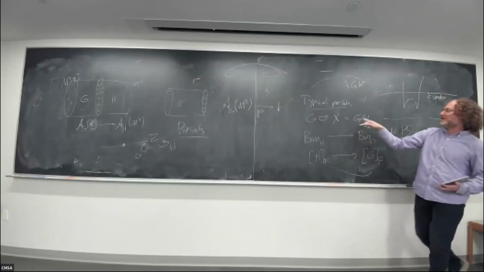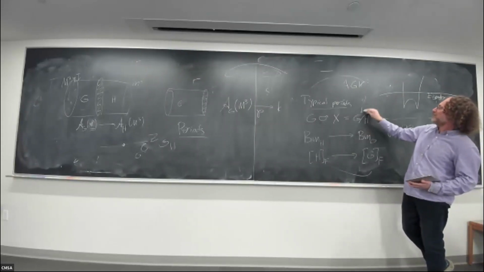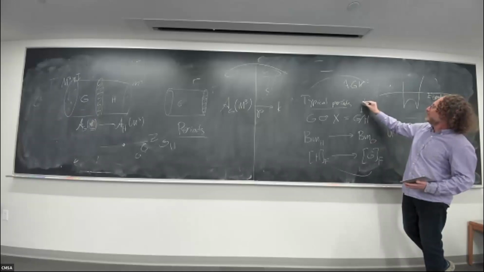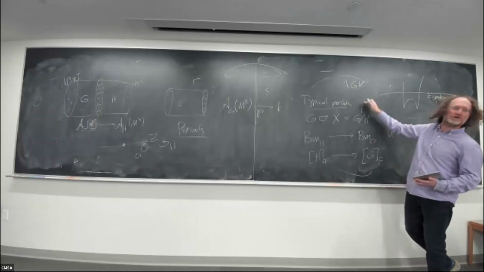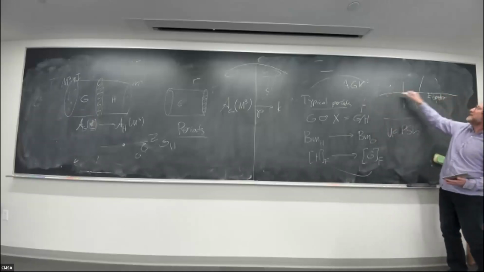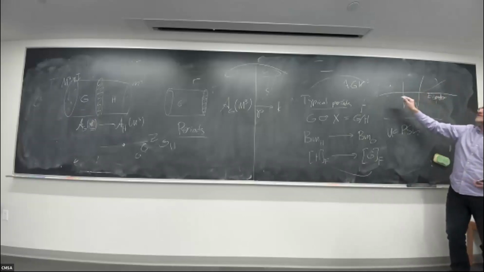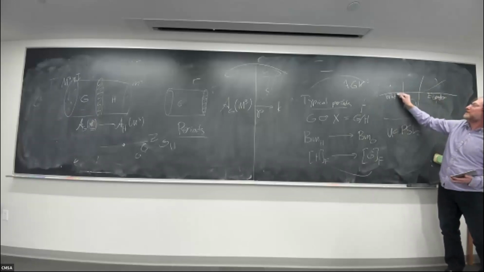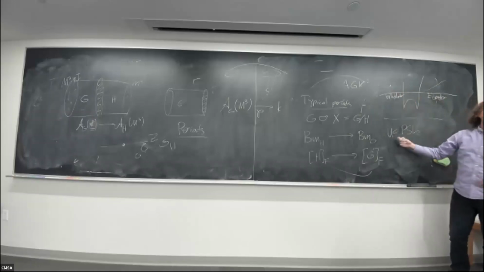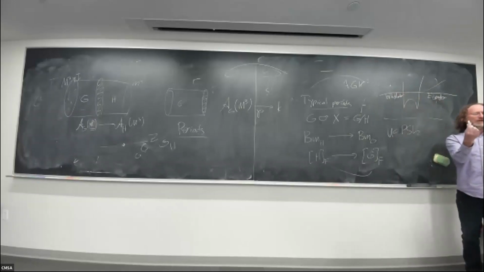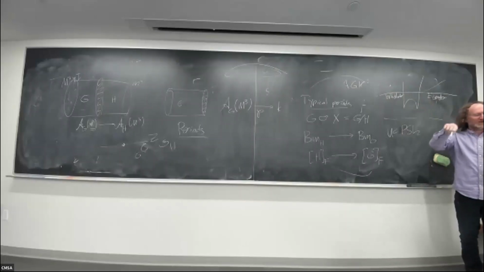So maybe the data is not just a subgroup, but maybe I also take some kind of affine bundle. I also take some twisted version of this. And so instead of just integrating on this line, you might integrate against a character. And that's called the Whittaker period. So it fits in the same kind of way, except it's a twisted version of integrating here. That gives the linear term, the coefficient of Q in the Q expansion.